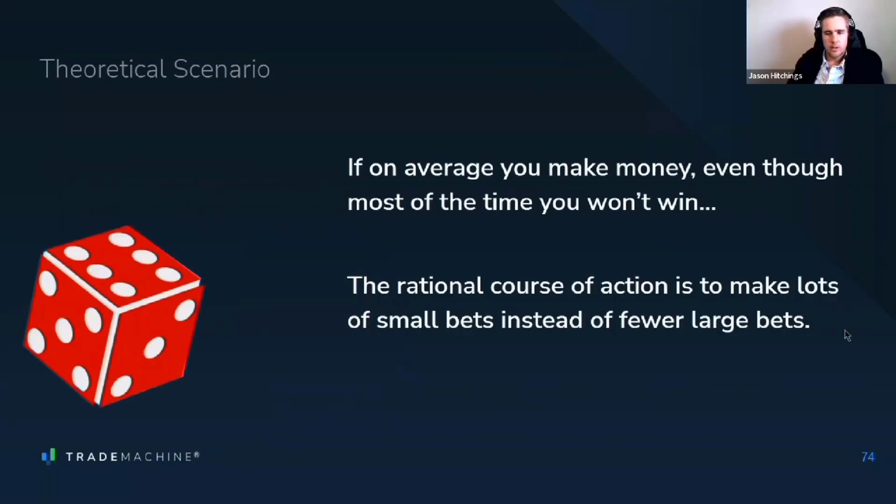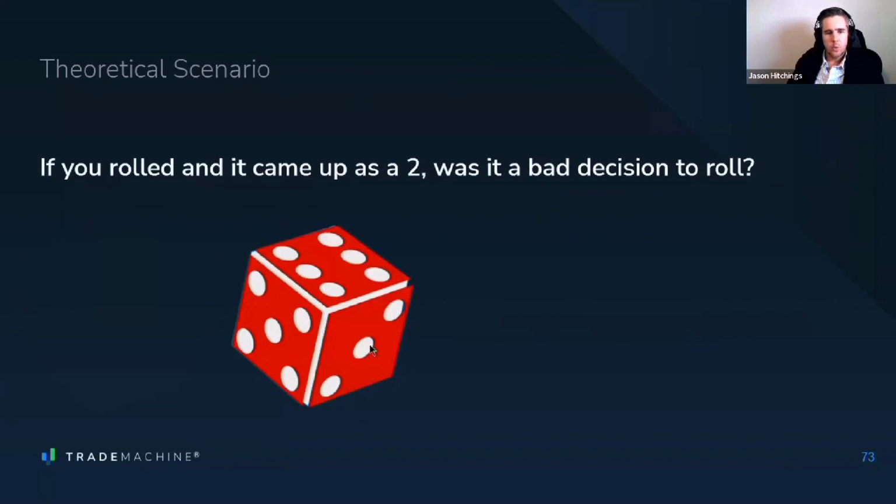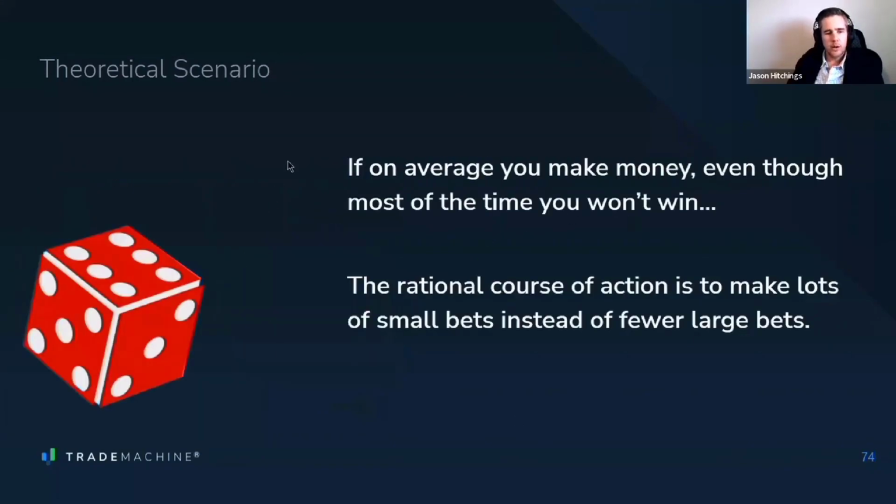But an important takeaway is, if the way that you decided to roll this dice is you put everything in your bank account and you mortgage your house and put it all in one roll, then yeah, that's a bad decision. But if you have a way to spread out that risk and take that roll 10 times, 100 times, this is going to work in your favor over time. So it can still be a great decision as long as you're managing the size of the actual positions and the bets that you take. You want to be taking bets where you have some edge, and that edge only plays out over time.